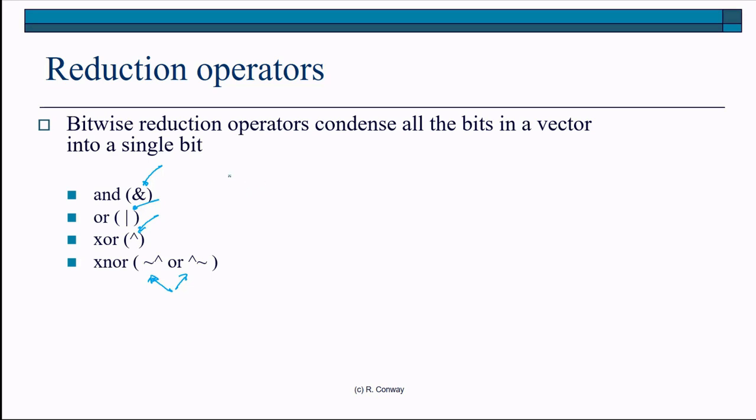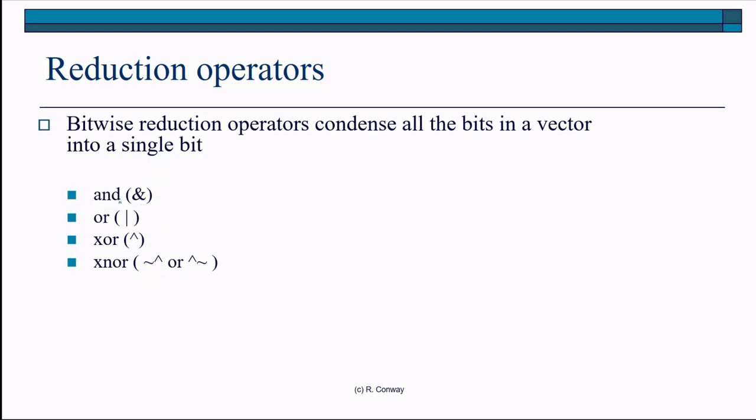This may appear strange as we've already used these for the bitwise operators. The reduction operators are unary operators, meaning they operate on one operand. We could have &a, which represents the reduction AND operator, and this operates on a single operand. So note the difference between A & B and &a. In this case, we have the reduction AND operator, and in this case we've got the bitwise AND operator.